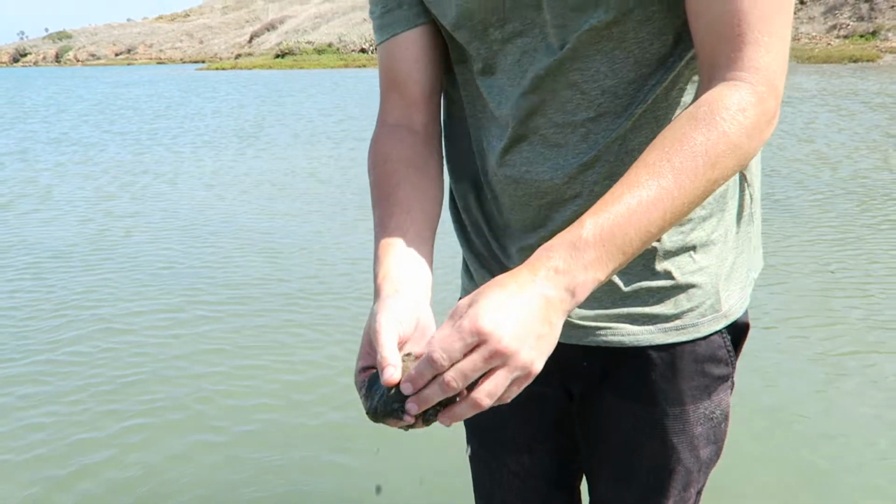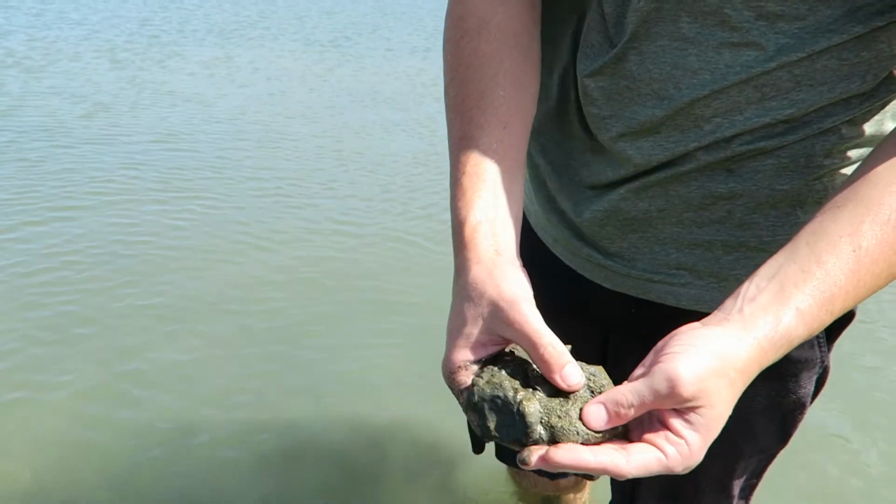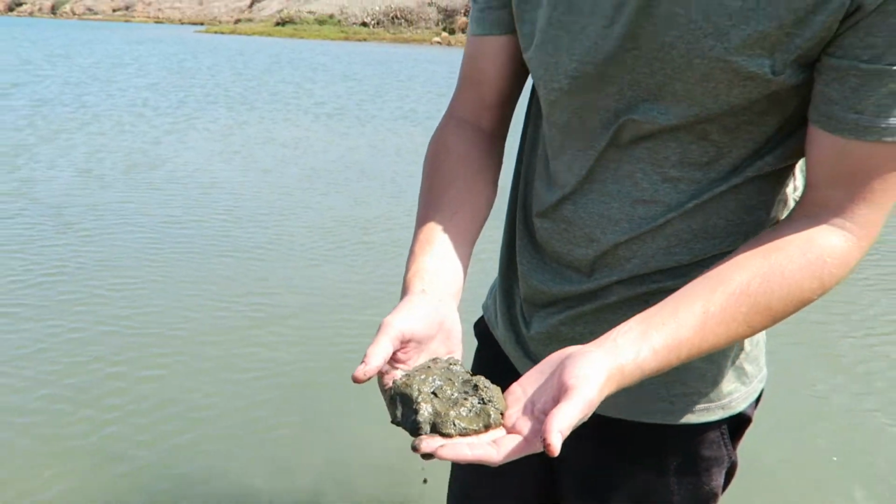Some of the other research that's been done here at Catalina Harbor has been geochemistry and looking at the effects of bioturbation, or animal burrowing in the sediments. Things like shrimp or mollusks, clams, and other shelled invertebrates will bury holes into the sediments, and that will change the microbial community, or what type of bacteria are able to thrive, and it changes all the chemistries in these sediments. So some of the research we've been doing out here is looking at marine sediment microbiology and the communities of bacteria that live in these muds.